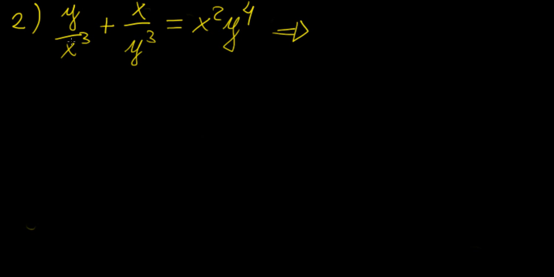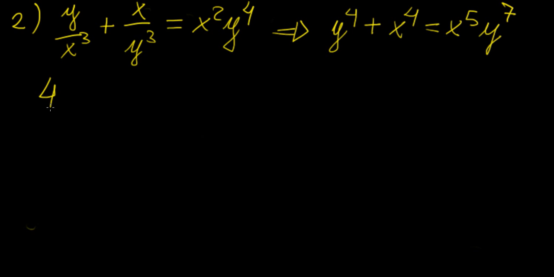Now before we differentiate anything, it's better to get rid of those terms in the denominator, so we can multiply everything through by x cubed, and then everything through by y cubed as well. So we're going to have y^4 plus x to the power 4 is going to be equal to x cubed times x squared, that's x to the power 5, and y to the power 7. Alright, so let's apply the derivative to the whole thing. So for the first case, we're going to differentiate this function with respect to y, so that's 4y to the power 3, and we're going to multiply that by the derivative of the inside, which is dy over dx.